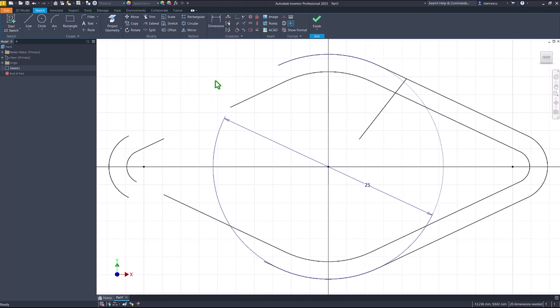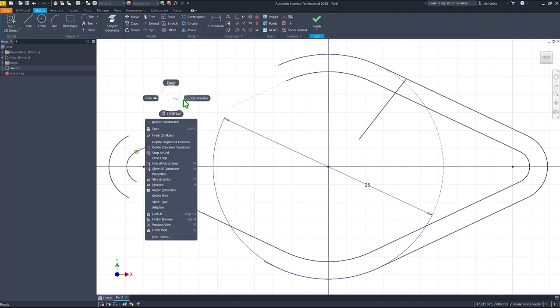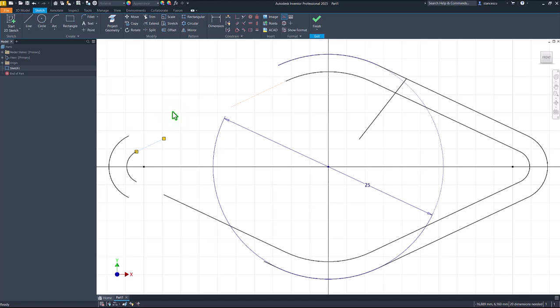You can create construction lines from normal lines in two ways. This is the first one. Select the entity and apply construction. Another way is to select the entity, right click and construction. This is simpler than this. Why? Because you select something and you can go anywhere to apply construction. If you select something and apply this, you have to go right here, not in other place.